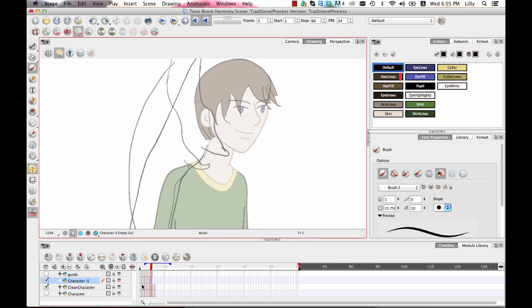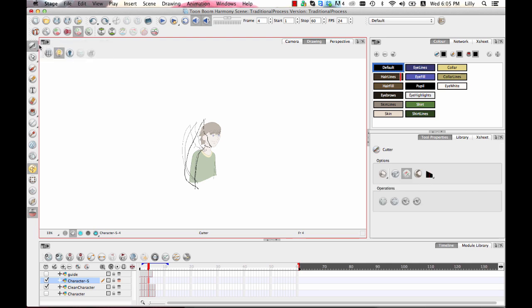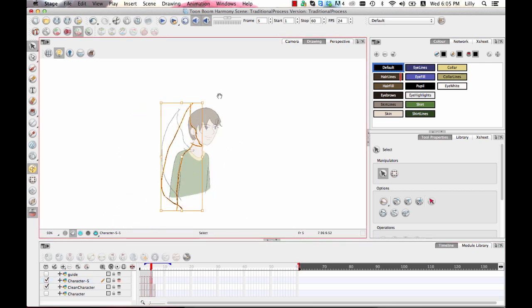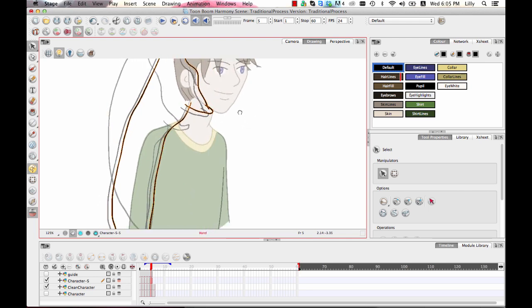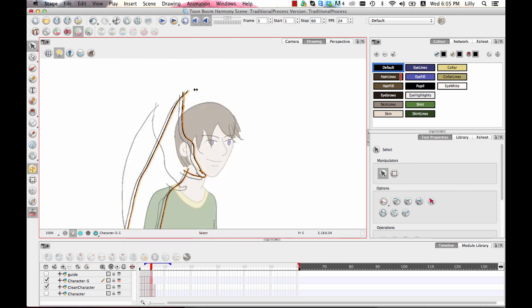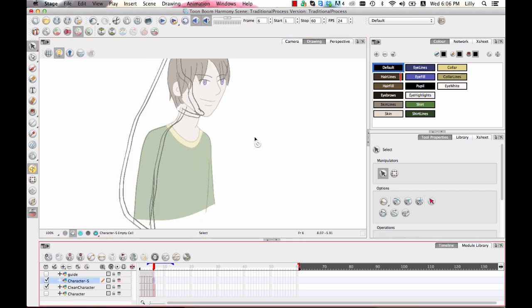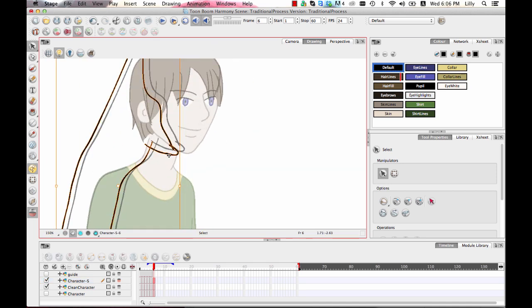And since this one was actually kind of just a copy but slightly further over, I can also copy my shadow. So I can just take the entire shadow layer here and kind of copy it onto the next layer if I want to. You don't have to, but you can. And then from there you can select the shadow and kind of move it into place. And this one I think had a little bit of skew on it as well, so you can skew it a bit. By doing the copy, you get a little bit less of the organic feeling in the animation at that point. So, if you really want it to look super organic, then you might just end up redrawing.